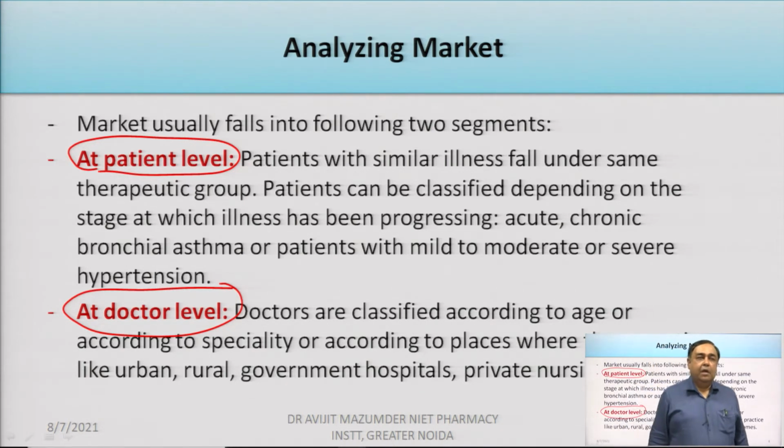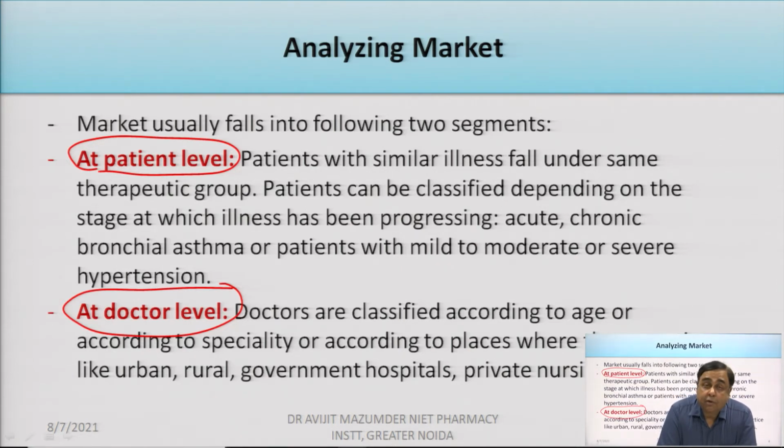Next is analyzing the market at the physician or the doctor's level. As far as the doctors are concerned, they can be classified on the basis of their age: very senior doctors, doctors with moderate experience, and the doctors who are acting as interns. So, doctors can be classified on the basis of age.